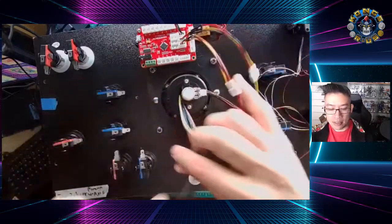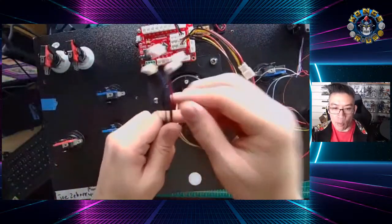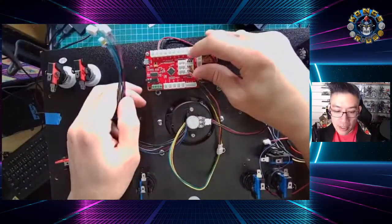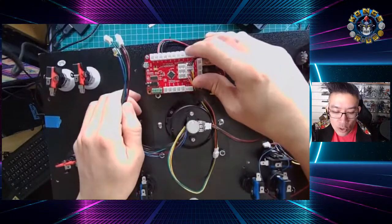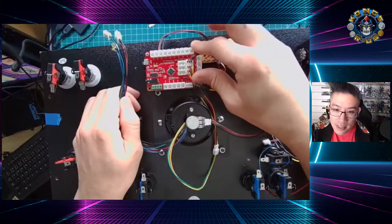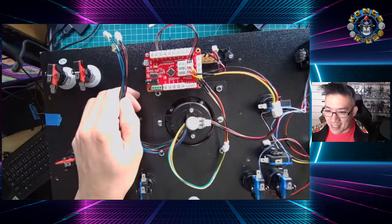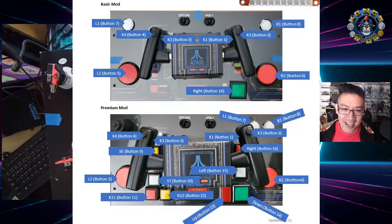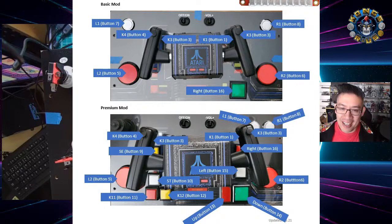All right, so the buttons are here, and we're going to plug these in accordingly into the slots. Starting up here, this is where your K1, 2, 3, 4 are listed. I'll show you guys on screen, in part of my installation guide, a kind of roadmap of where things should be plugged into.